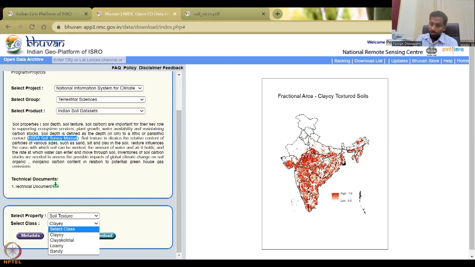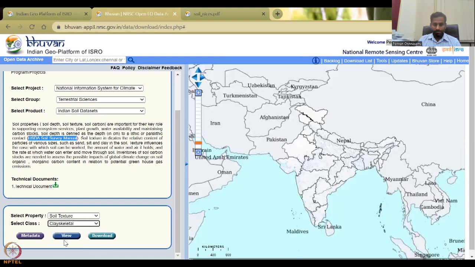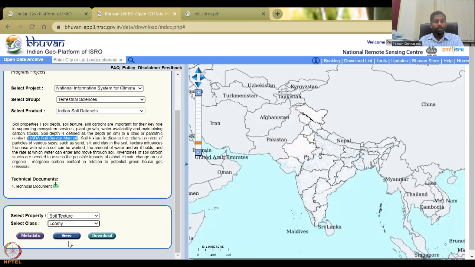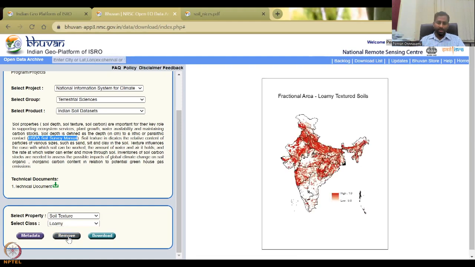In the regions where there is forest, you will see different types of good, healthy soil, much more mixed soil. It's not purely sand or purely clay. It is a mixture. So then we go to clay skeletal. So clay skeletal is more hard rock kind of area soil. You could see that mostly in the southern parts of India, you have it and here. Then you have the loamy. So the loamy is a good mixture of sand, silt, and clay. So all the other regions, the northern regions that didn't come up in the clayey part, have a good fraction of loamy textured soils.